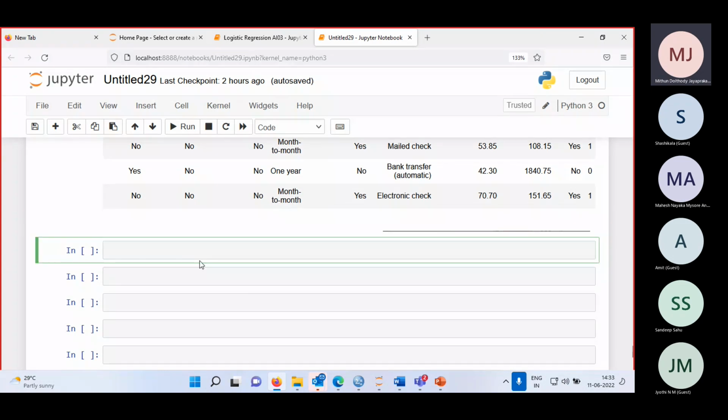Okay, so the first problem has been handled, which is the dependent variable. Now we have independent variables, correct? So one portion is done wherein I've taken care of the dependent variable. By and large, the dependent variable looks good. Now we have to focus our attention on the independent variables. Some of these variables were numeric, others were string. That string, we now have to find a way to convert into numeric.